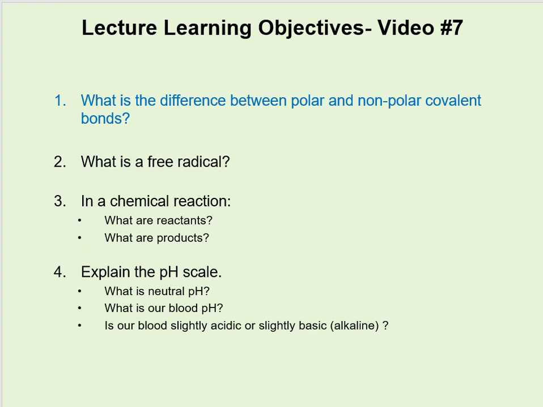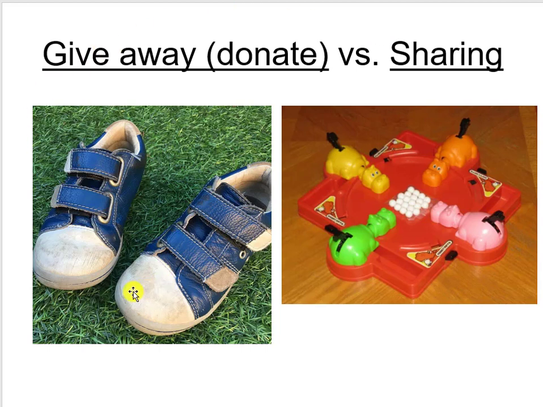But number 1 is really the main thrust of the cognitive stuff that you need to get down with this video. So when we look at sharing, I used this image before, and I said that there's a difference between when an atom donates or gives away an electron, like somebody might give away an old pair of shoes, versus equal sharing of electrons. When you donate electrons, that's when you form ions, right? Cations and anions and things like that. When you share, that's when you form these covalent bonds.